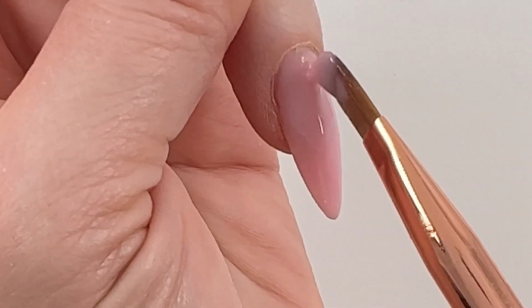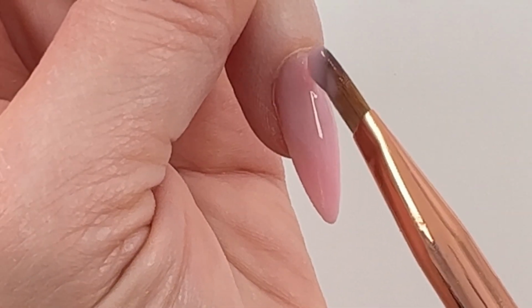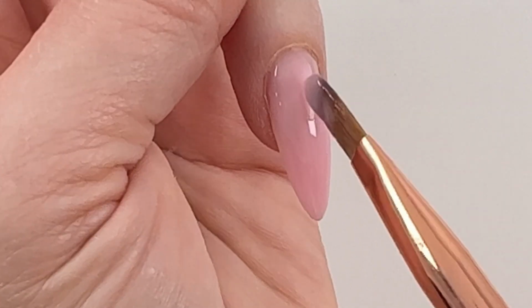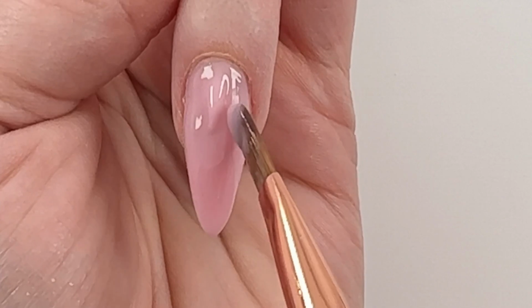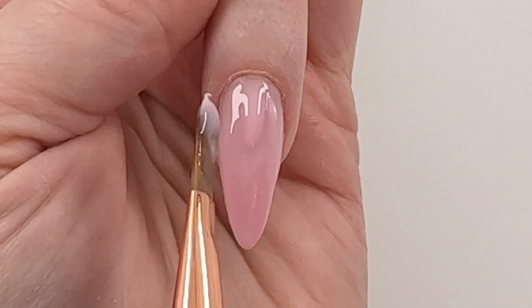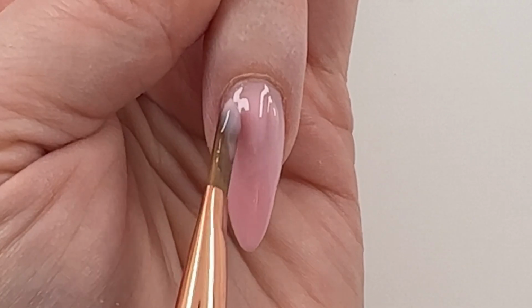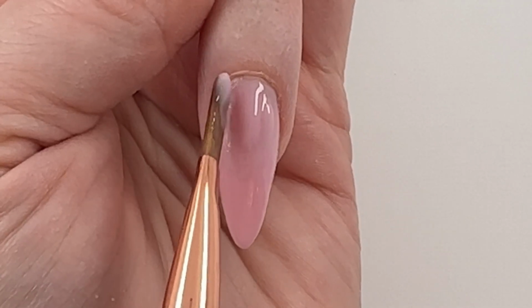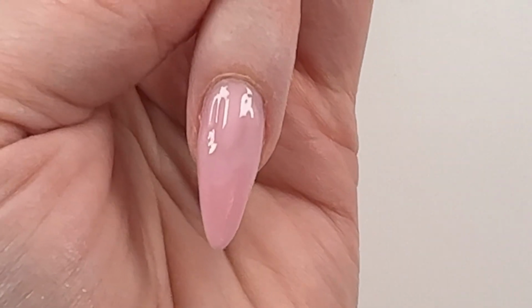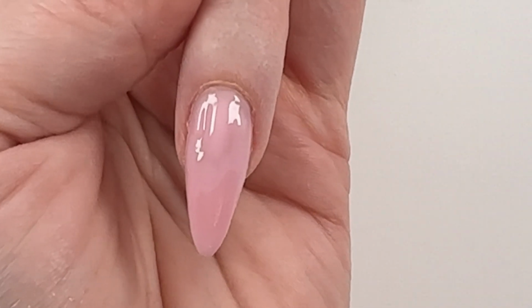You could do this a few different ways. I like to use these little kind of string techniques where I just kind of lay a little bit of product in a few different areas to allow it to self-level. You could also just add another bead and kind of float it over that surface and work it into that regrowth area and blend it out over the nail plate. There's no right or wrong way. The technique that you're most comfortable with and that works best for you is great.